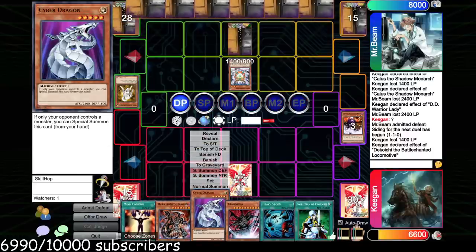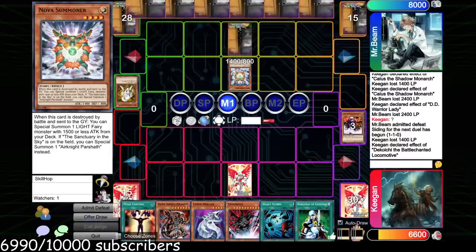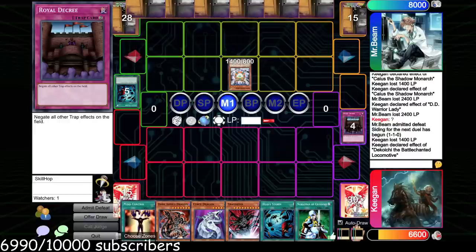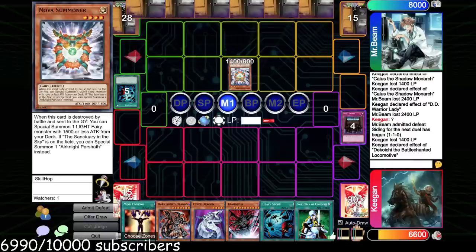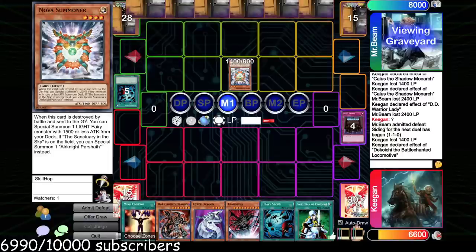I could have summoned Cyber Dragon in defense mode, but there's no reason to do that. They can just summon Cyber Valley, and then I get owned. Alright, they're going to flip their own Heavy Storm. That's totally fine. We have Trag. So that is something. It's our second Dark.